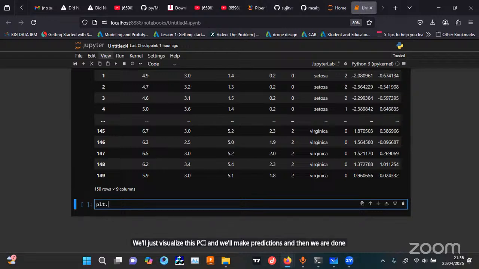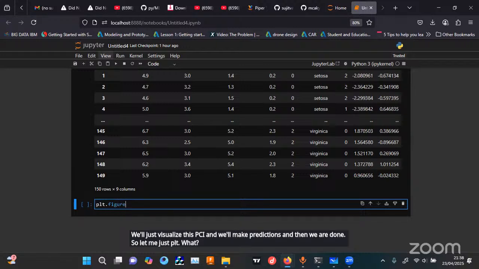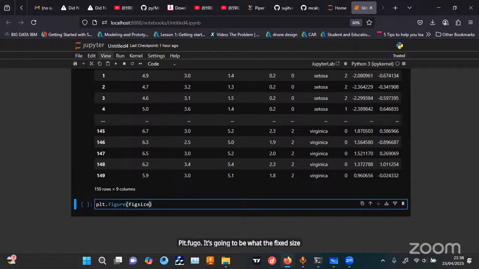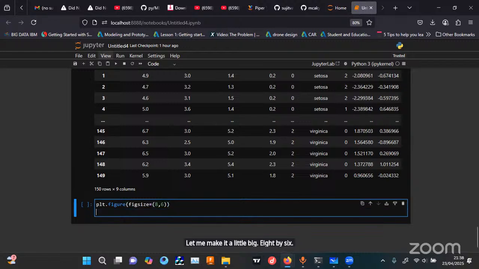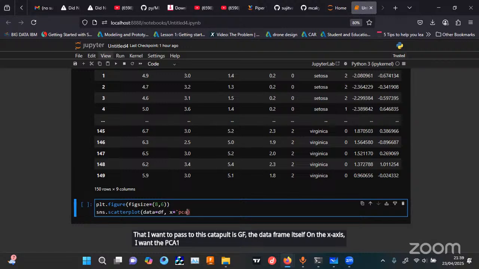So let me do plt.figure, and the figure size is going to be 8 by 6. Let me make it a little big. Then sns scatter plot. The data I want to pass is DF, the data frame itself. On the x-axis, I want PCA1, and on the y-axis, I want PCA2.